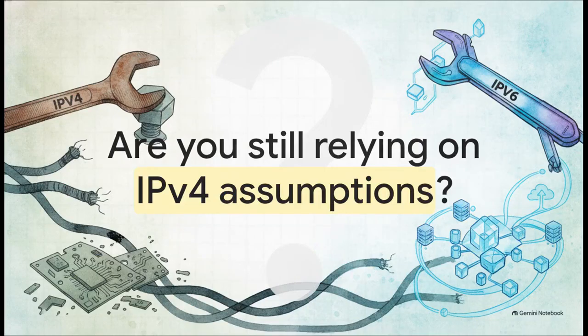So, I want to leave you with this question to chew on. Are you still relying on your old IPv4 assumptions to fix today's modern networks? The shift to IPv6 requires a deliberate, updated mindset. But armed with the troubleshooting strategies from this chapter, you are now ready to tackle those silent failures head-on.